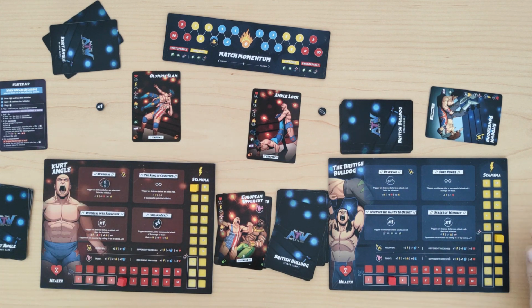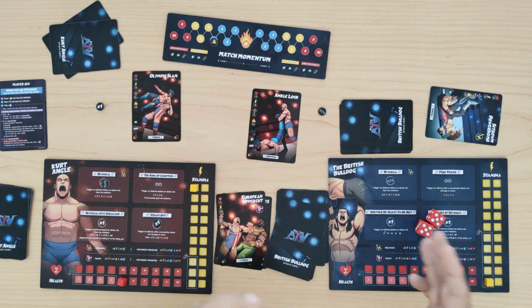You might not fancy your chances. You can counter that. So at any point in time when you're being pinned, you can spend 3 stamina to recover 1 health, and you can do it as many times as you want. So if I started with 15 health, with 15 stamina, I can go all the way down to 0 and recover 5 health accordingly. And now I feel like I have a much better opportunity to kick out. Obviously, if you don't kick out, you lose the game, and that's the main way to win the game.